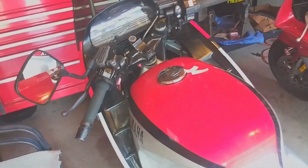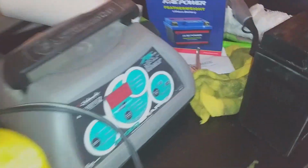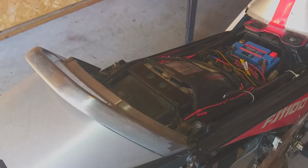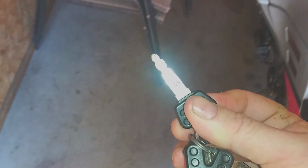Now, like I said, what did I do with the keys? Oh, we're in here somewhere. Maybe I left them. I don't know. Ah, here we go. Always. This is what happens when you get older, guys. You just kind of forget things. So we got a bunch of motorcycle keys on here, but this is the one we need.